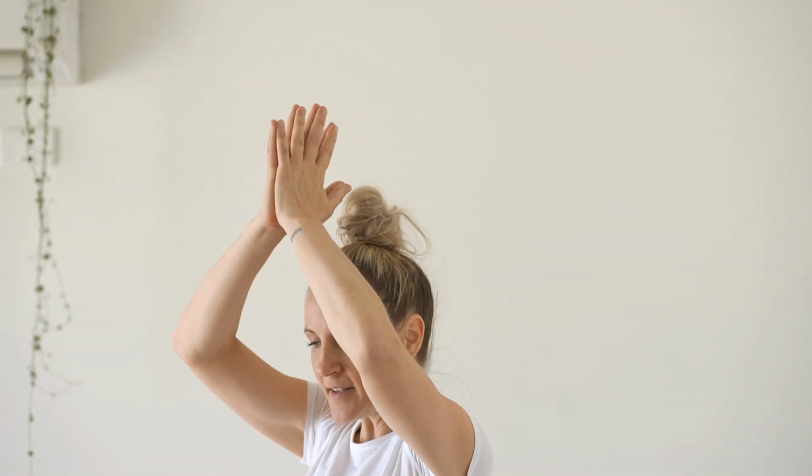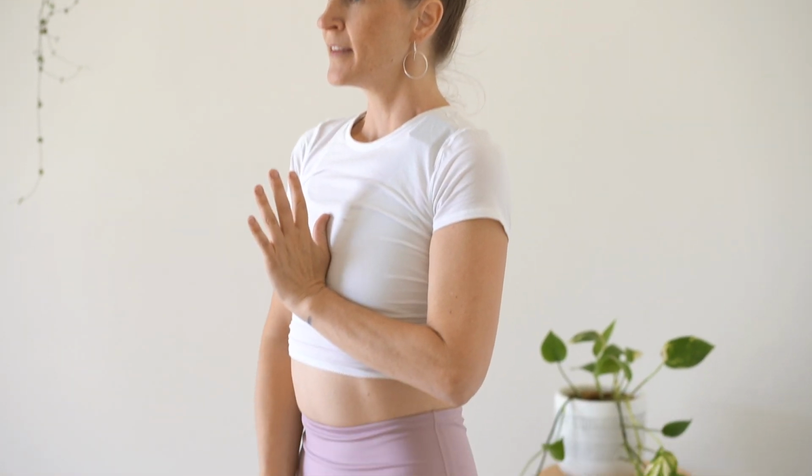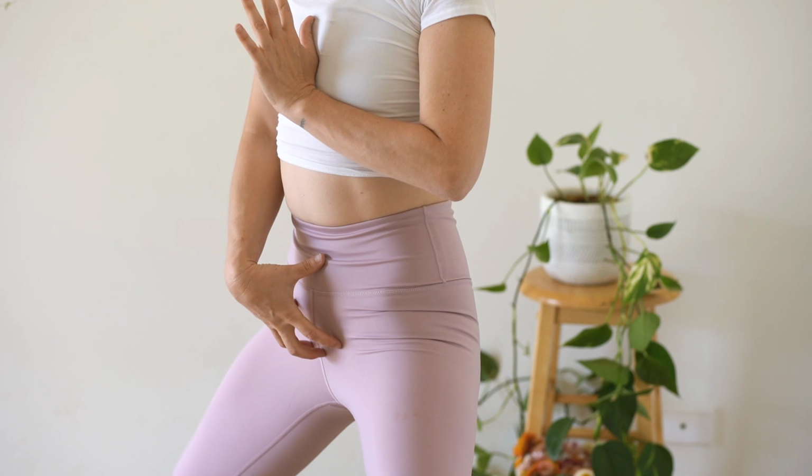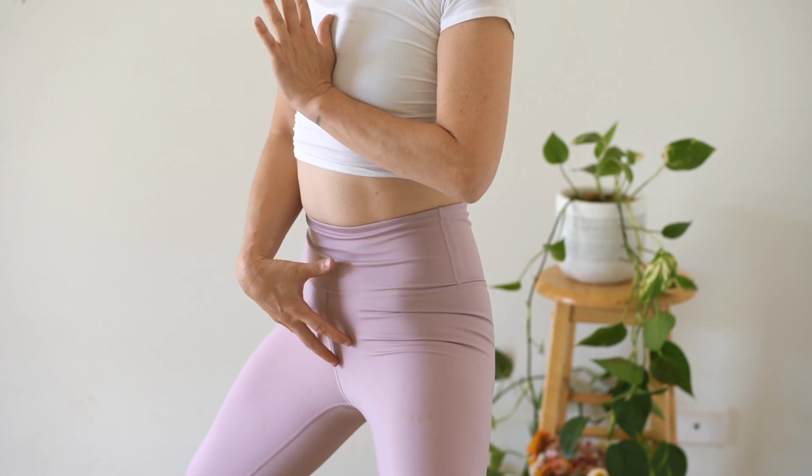Exhale, squat down just a little bit, taking the hands to the heart. And then I want you to try and lift up the pelvic floor muscles. So all that means is holding on as if you would to your bladder and bowel, but the breath is still there. So it's not like a full suck up, like a Kegel. It's just like a level one, okay? No toilet close by. You've got to hold it on, but the breath is still there.